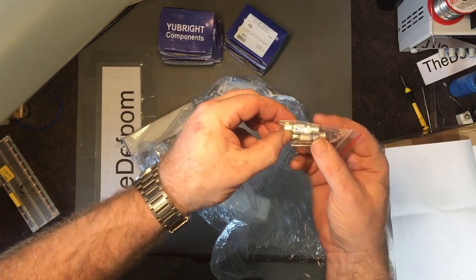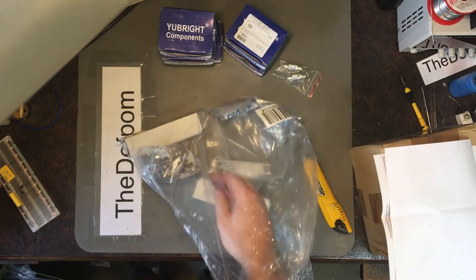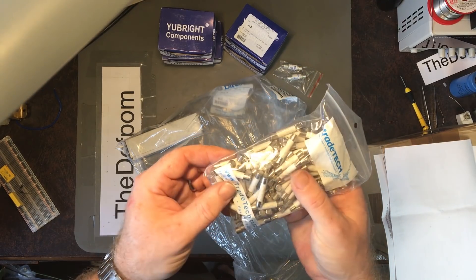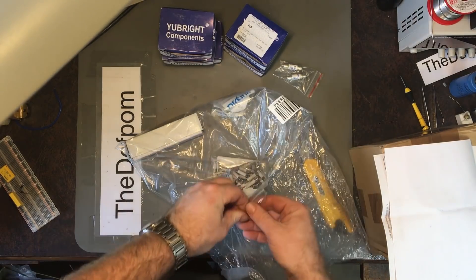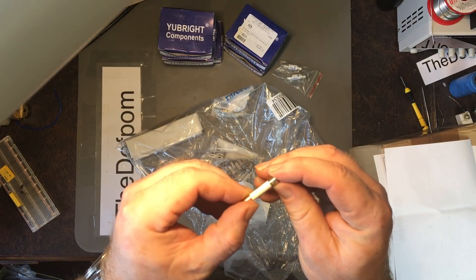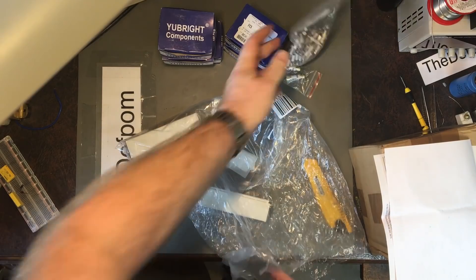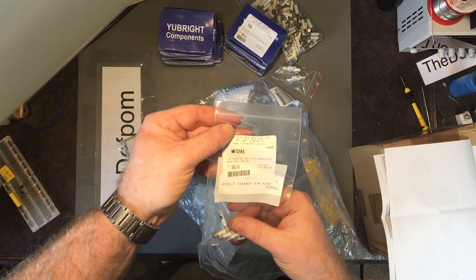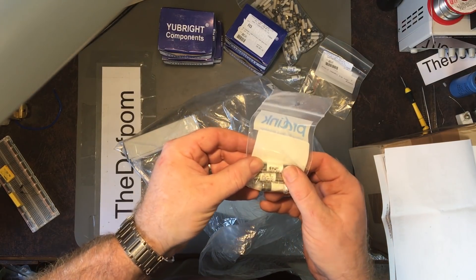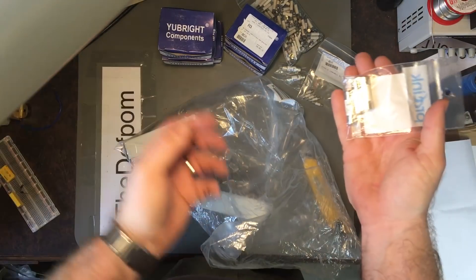I actually need a 25 mil, but these are the ones that got my interest here. What are these? 600 volt, one amp fuses. A whole bunch of these - I actually need some of this type but in a 20 mil package. I think I only paid about five dollars for these, or maybe ten dollars, not much at all. That's 0.5 amp. It's like a lifetime supply of fuses. This is the size I need - if these are 12 amp it would be brilliant, but I don't think they are. 2.5 amp. These ones here, 20 amp - multimeter fuses! Those alone were worth paying the whole lot.